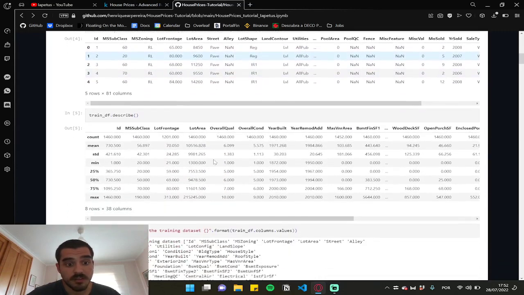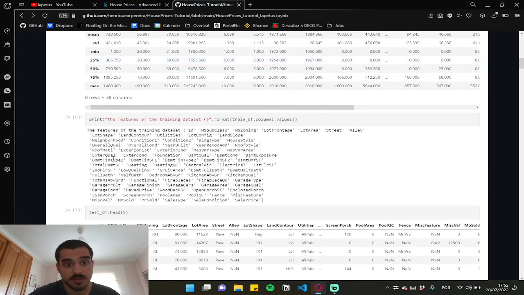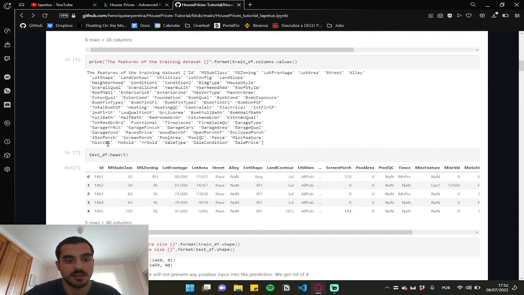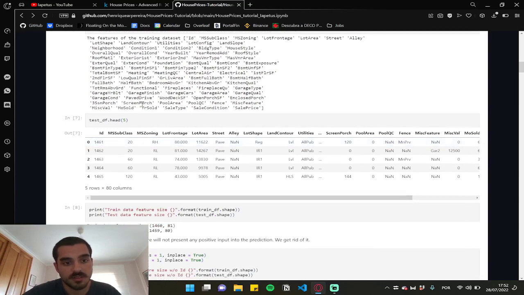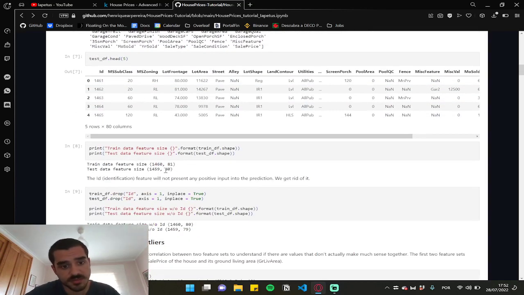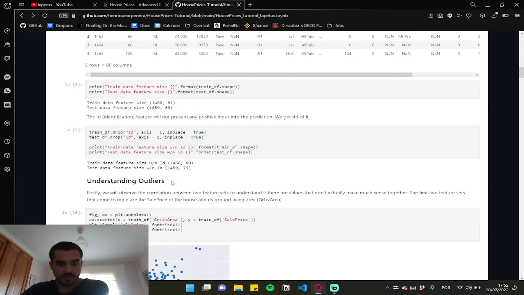And we can see that we have a lot of features in this training set because that's the idea present in this problem. There are a lot of features that we most normally don't see when we are beginning our journey in data science. Here we can see that we have an extensive number of features, mainly 81, of course, including sale price, but we're going to eliminate the ID because it does not matter for the prediction. So we're going to be left with 79 features, meaning that 80 includes the sale price.